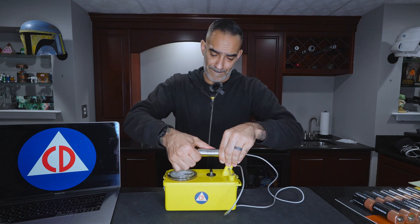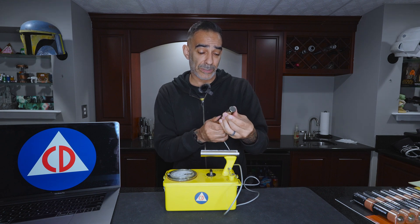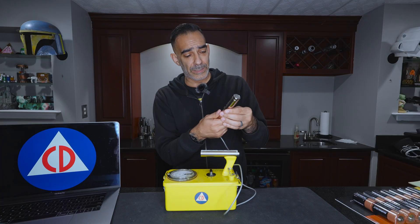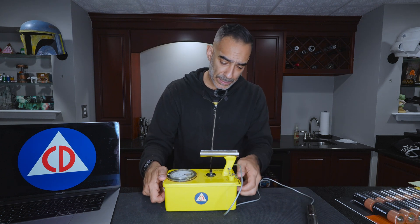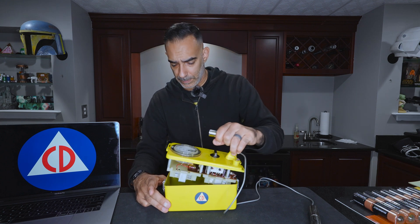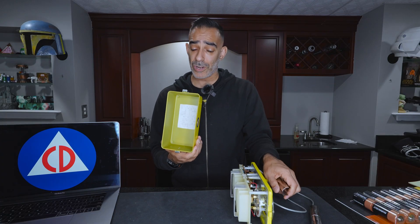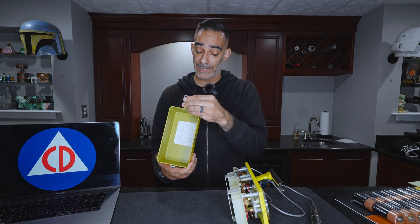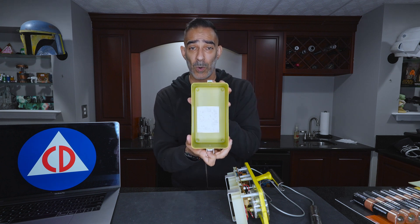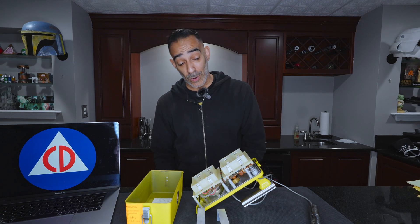Let me check the probe — I call it the pickle probe or hot dog probe. The shield opens up, which exposes for beta, then closes. It doesn't have any weird smells. We are in the off position and the knob works. It looks very clean. It even has instructions on the back: 'Install batteries in the CDV700 meter. Select X10 scale.' So it's idiot proof. It has the schematics on the inside, which is wonderful if we ever had to do anything with this. It calls for one and a half volt batteries — these Duracells are one and a half volt.